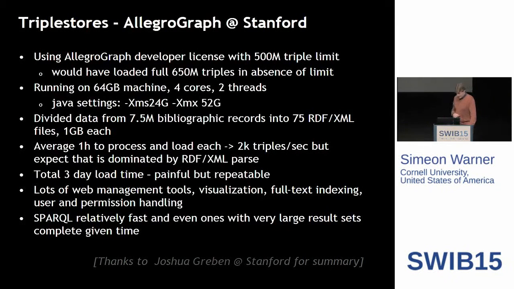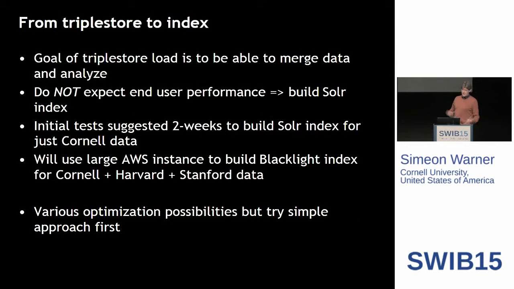A similar experience at Stanford — where instead of Cornell's approach, we decided to try open source tools, because the hope is that we can provide a recipe that others can follow without having to buy something. Stanford purchased an AllegroGraph license, used a much bigger machine, and had a more straightforward process, but still it took them three days to load their catalog data. So while this is something you can do and it's repeatable, it's a little painful. Now we've loaded our data into a triple store, we actually need to query it to build Solr indexes for people to use that data in a new Blacklight interface, which is part of our work. Initial tests suggest it's going to take a couple of weeks to build a Solr index similar to our current discovery system, which raises questions about how we're going to put this into production and how we're going to do incremental changes.